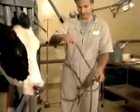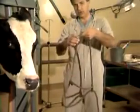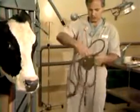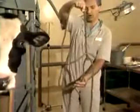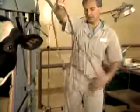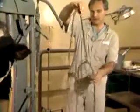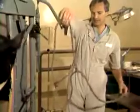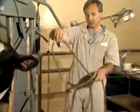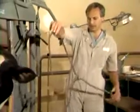The halter should be adjusted so that you have an appropriate length that will go behind the ears, such as this, to begin with. Then you adjust the bottom portion, the draw, so that it will for sure get under her jaw, such as that. And you adjust it so that the twists are out of it, so it'll easily go on without any undue hassle. There are several ways this halter can be put on, several wrong ways. There are several reasons why it's important to put it on in a proper way, like I'm holding it here.